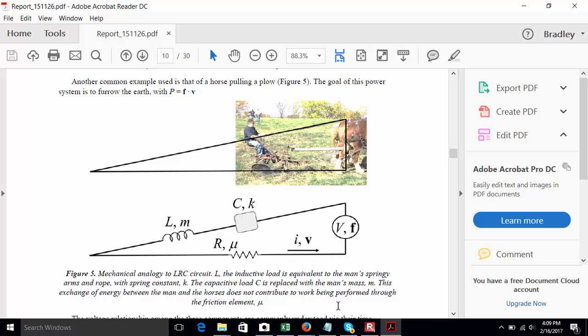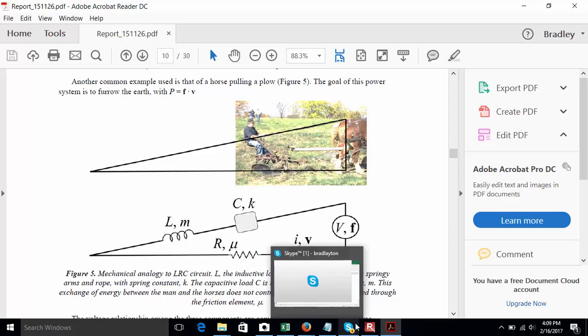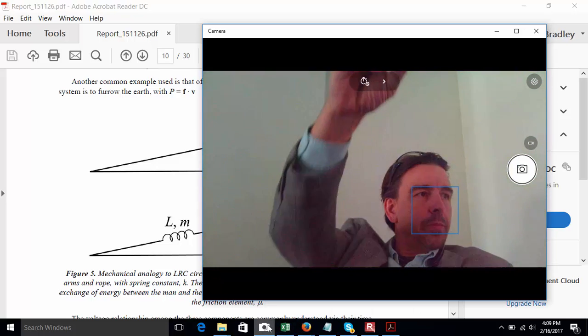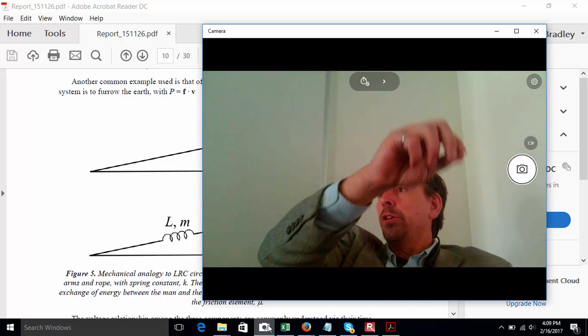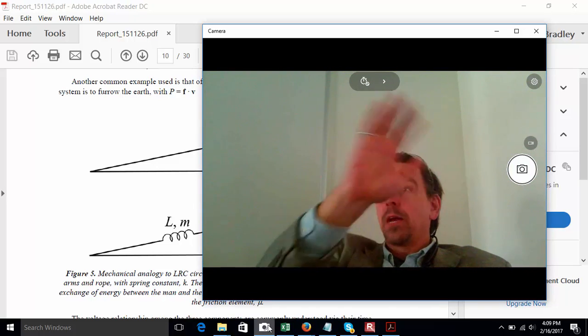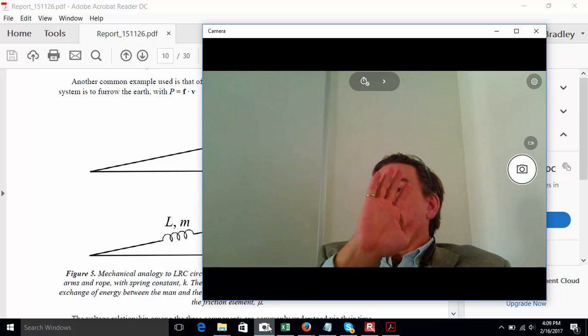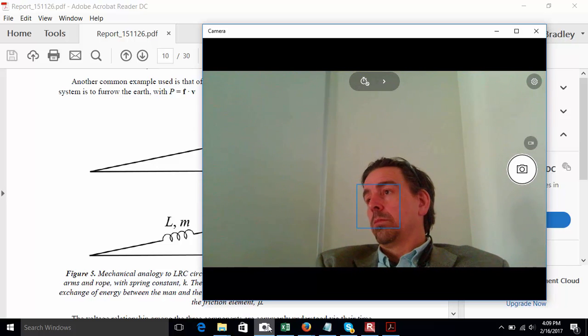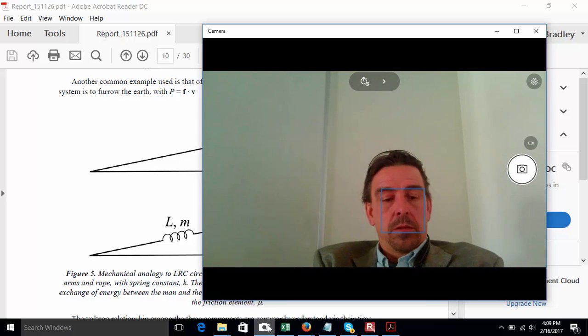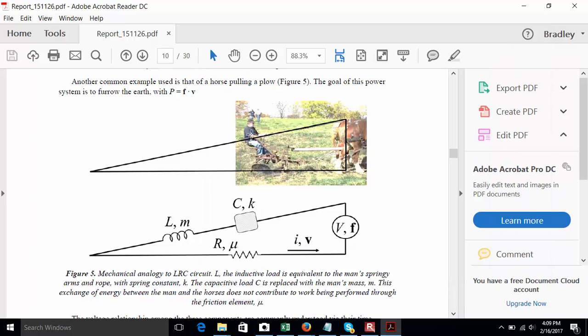So all he's doing, the man is just there, basically just bobbing up and down like a yo-yo. And despite how much bobbing around he does, it's not getting the field plowed. Right. That is apparent power. That is VA. Because where's the V? Well, the V is his mass times gravity. That's the force. Where's the A? Well, that's him moving back and forth. So the current is this guy bobbing back and forth.